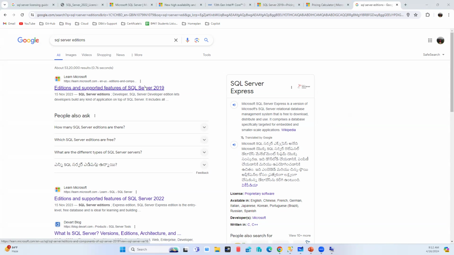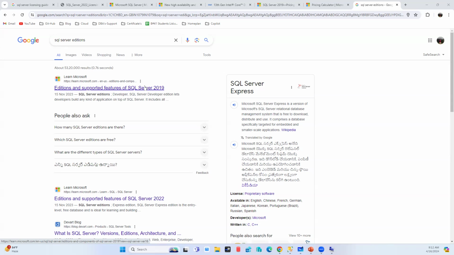So, sir, editions are also very important. Whenever you are going to purchase a car, bike, or mobile, editions are very important, right? The same here, sir. Why I'm comparing with all this stuff is so you can learn easily and remember easily. That's the reason I'm comparing with different products.